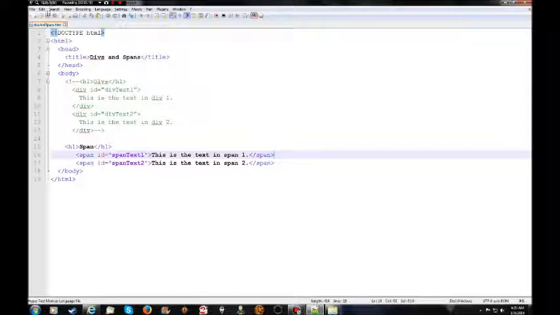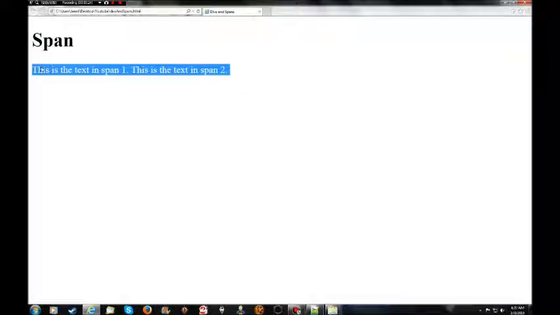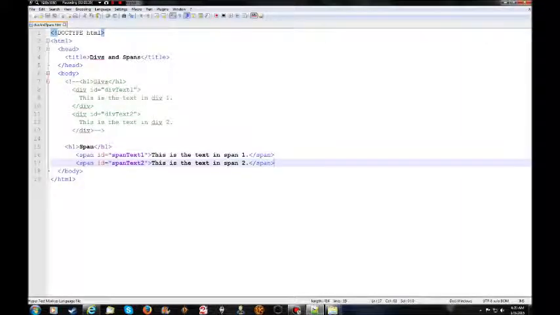And I'll show you guys that here. Let me refresh the page. And you notice that they are, in fact, on the same line, which indicates that they're inline elements. So, this is the text from span 1, this is the text in span 2. They are inline. Okay, so span is a container for text.